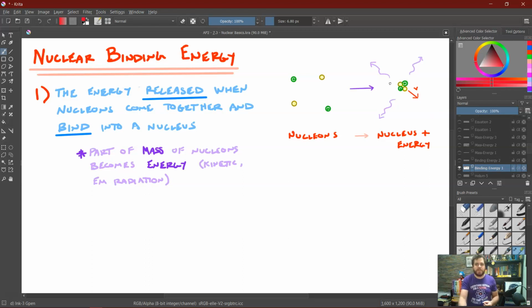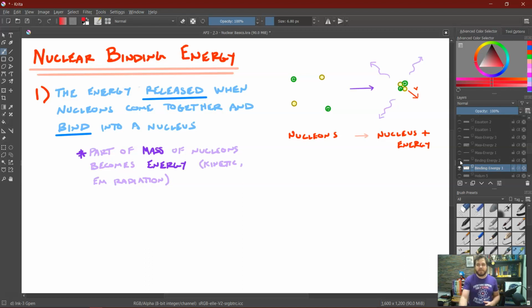Well, one, it could either be the kinetic energy of the nucleus, basically the nuclei that are created could be moving around, so there could be that. And it also can be often released as electromagnetic radiation, oftentimes gamma rays. Those are really, really high energy photons, really, really high energy light.